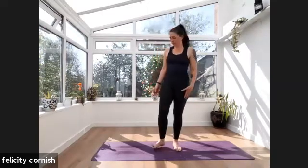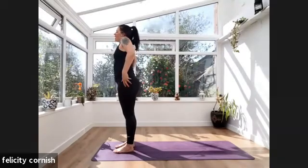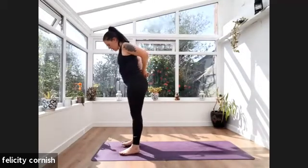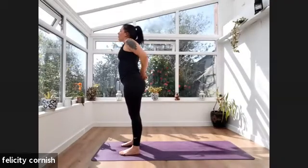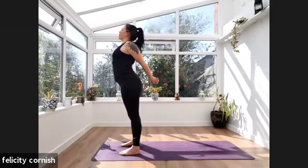Open the eyes. If you're not already at the top of your mat, I will meet you there. Roll those shoulders back again. Interlace the fingertips behind you. Just have some space in between the feet. So my feet are a little bit wider than hip width. On your next breath in, just take the arms, the shoulders back, maybe lifting the arms behind you. Taking a little bit of a back bend here.